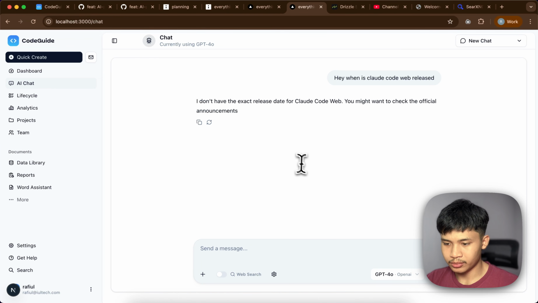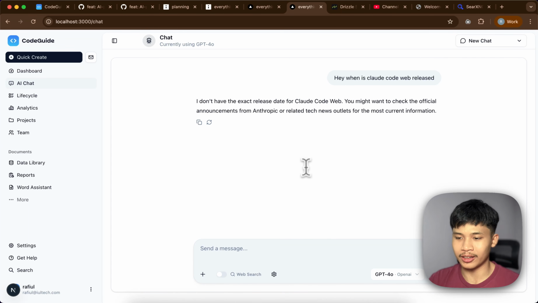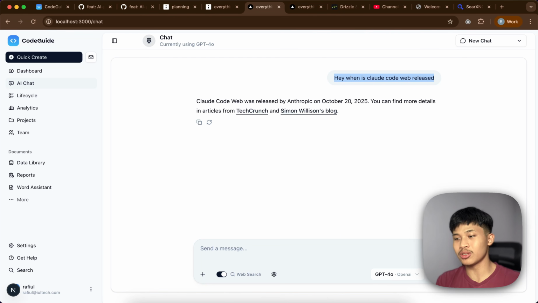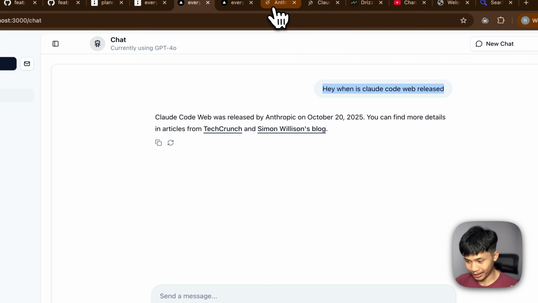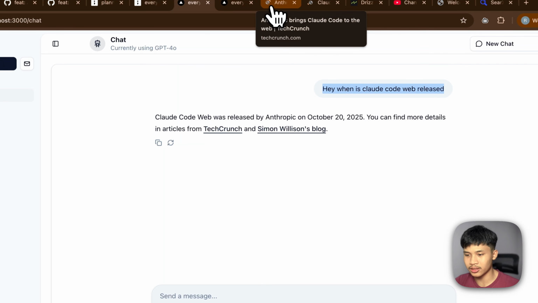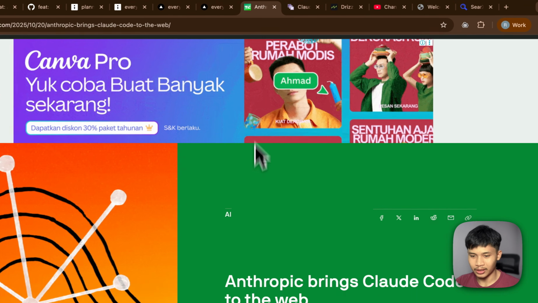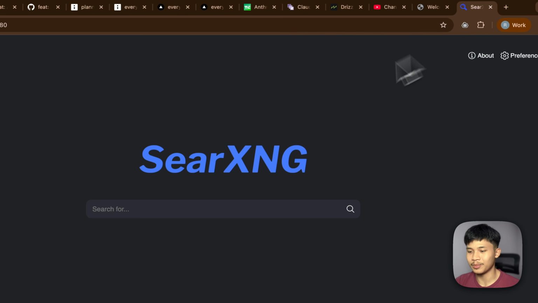So yeah, there you can see it wasn't able to let us know what the release date was because of course they don't have the data on it. But with the web search on, it is able to show the correct date, which was, it was released 3 days ago for me. And it also gave some sources, which is very nice. That's what I wanted. And that was integrated in the system prompt, which is nice. There you go. When I opened up the link, it goes to the correct links. That was the result from the search engine we use, which is SearXNG.